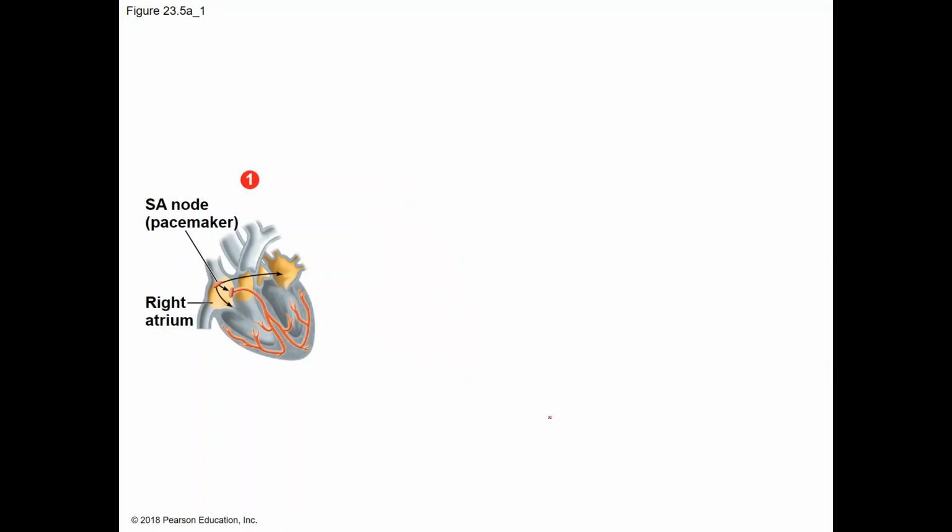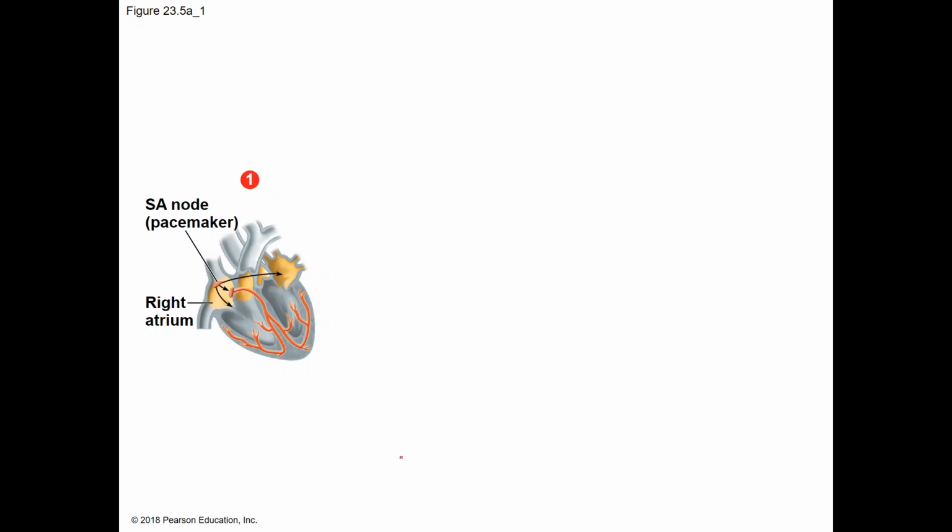Okay, so this contraction and relaxation of each chamber of the heart has to follow a pretty precise sequence and timing to pump the blood through the body. So this is an involuntary muscle contraction. It's not like our skeletal muscle cells, which respond to signals from our brain. The cardiac muscle contracts on its own without any signal from the nervous system. So these have to be pretty coordinated. So how does that coordination happen?